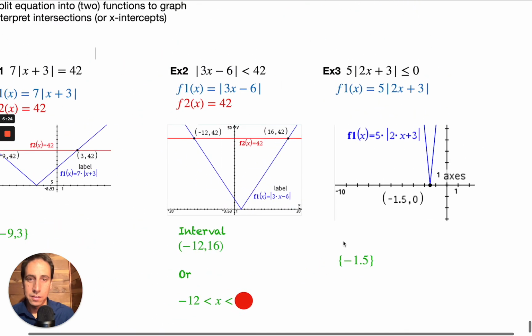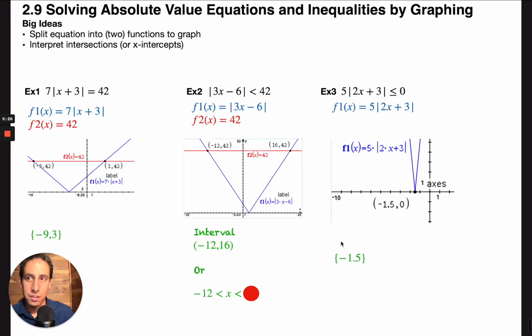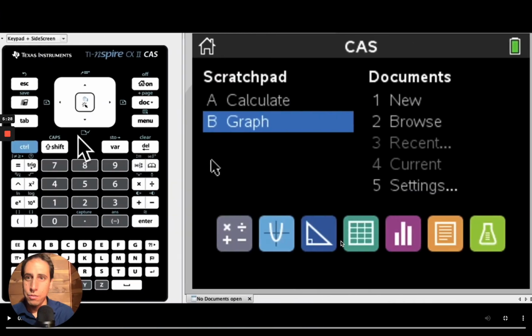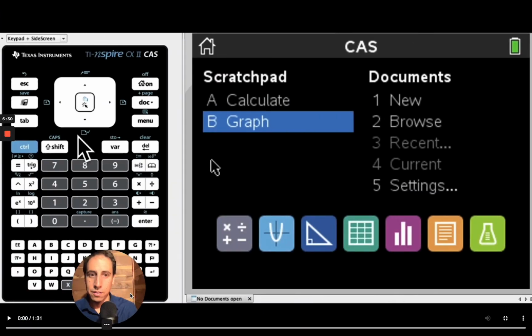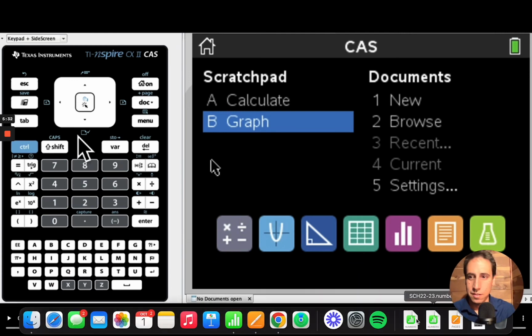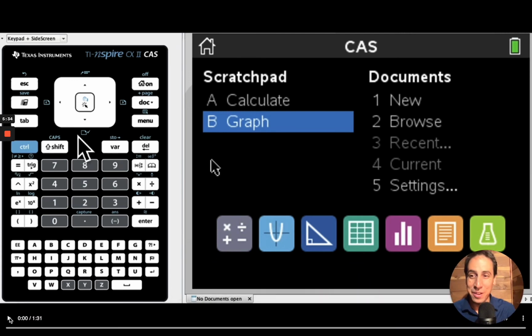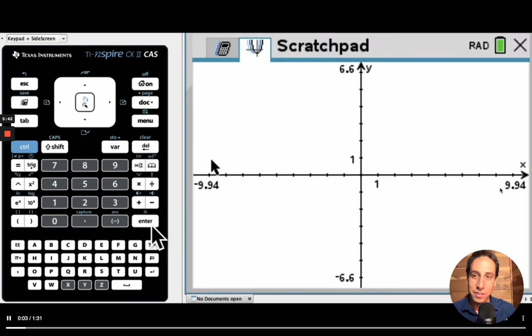Let's see. I think that's all I wanted to say here. Let's jump over to the Inspire. Whew. All right. So you can see here, only a minute and a half. You guys, you're getting out lucky today. All right. So the Inspire, how would you do that here? Follow along, folks. Here we go.